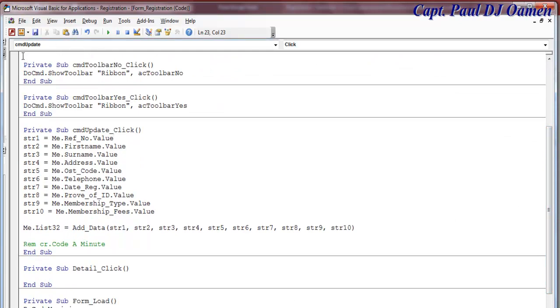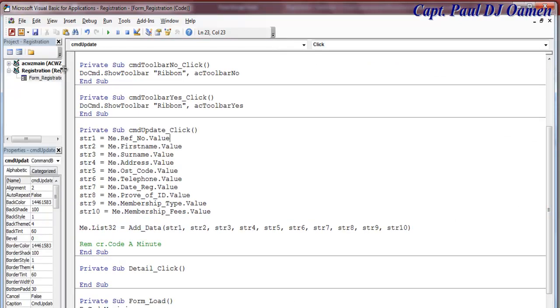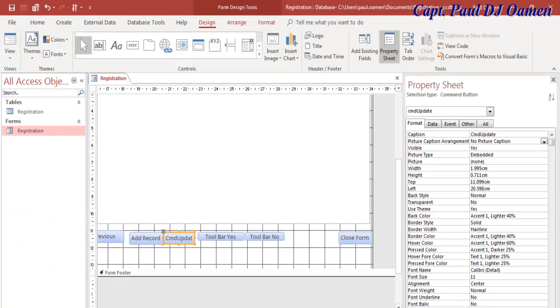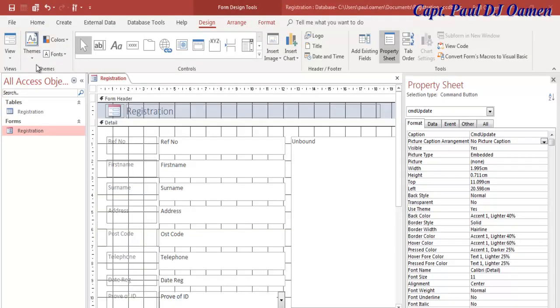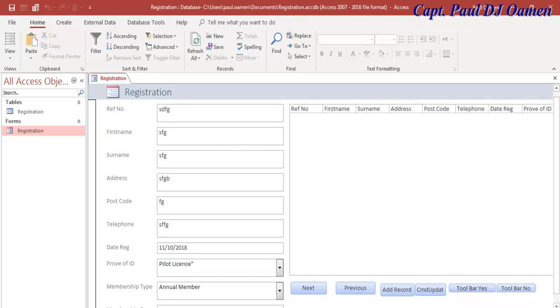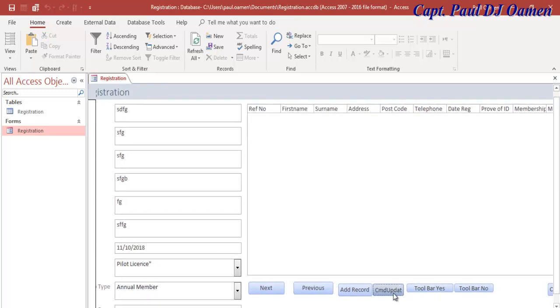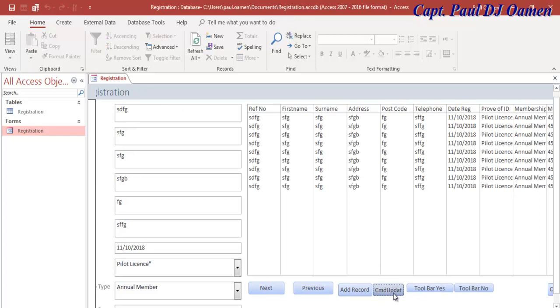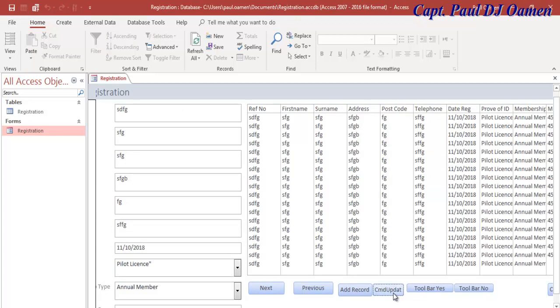So we now need to try it out. Let's just come in here. Okay, let's try it out. Just click on here, form, and there, and let's see if that's gonna work. Right there. Yeah, you see that? We're able to add all of the data.